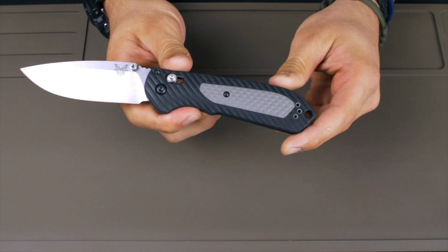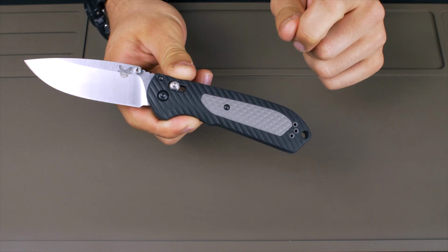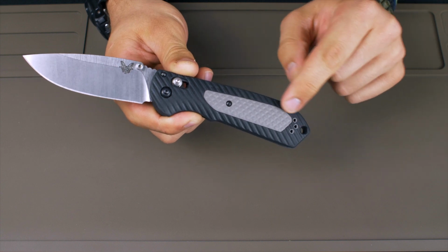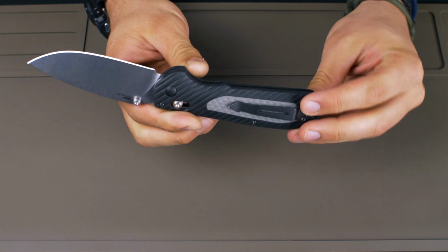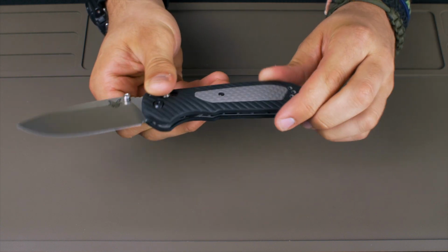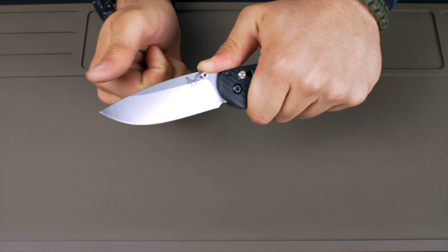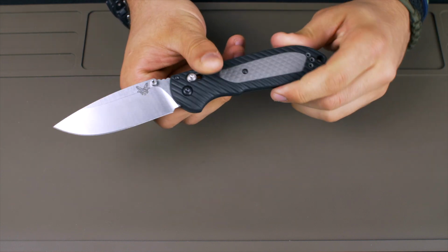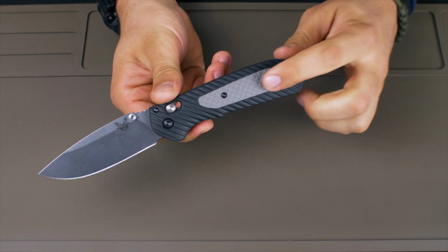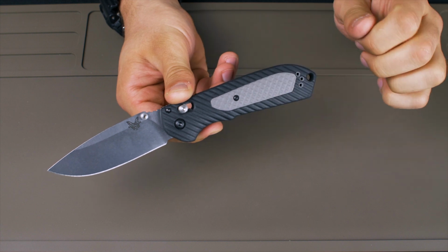The handle here, as we mentioned before, is once again that glass reinforced nylon. However, this has been coated in rubber. You can see here this entire black piece on both sides of the knife is coated in rubber. Not super sticky rubber, but just enough to give you a good grip on your hand. And there under the pocket clip, these lighter gray portions are that fiberglass reinforced nylon, so it's not going to catch on your pocket as much when you're trying to pull it out.